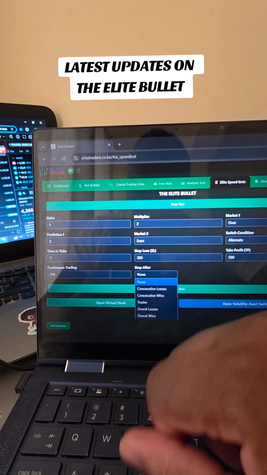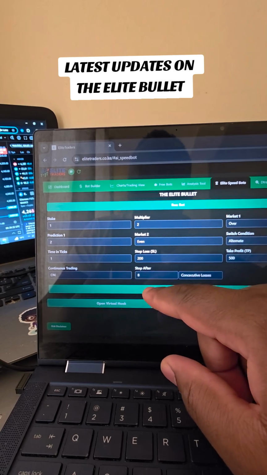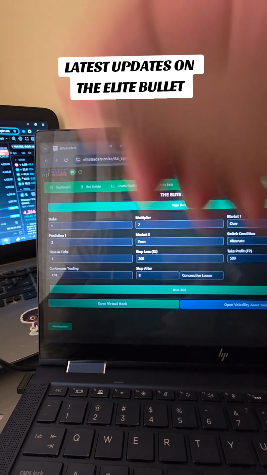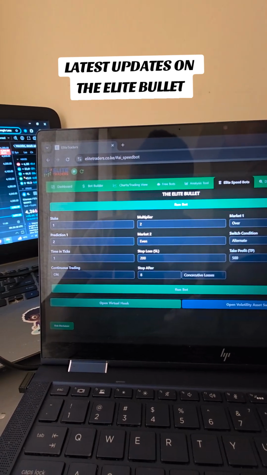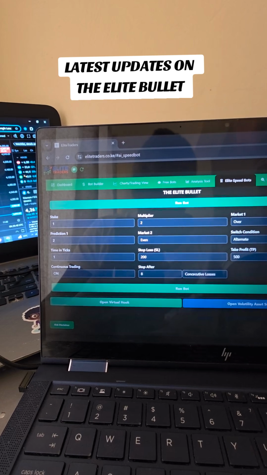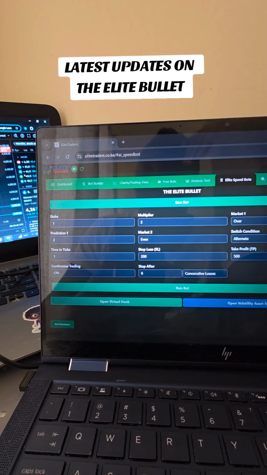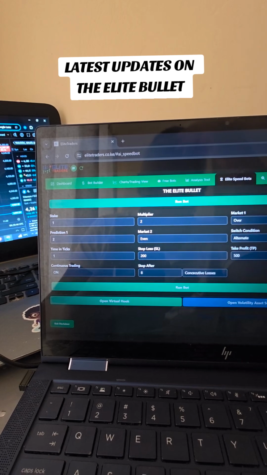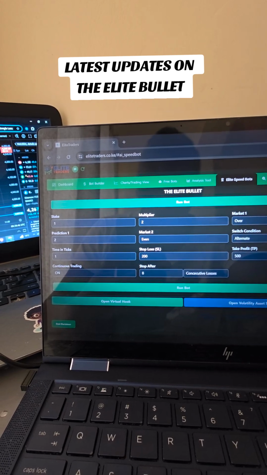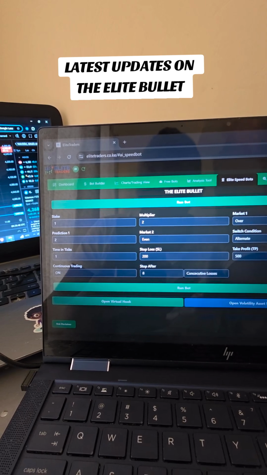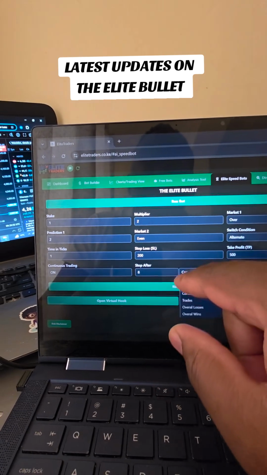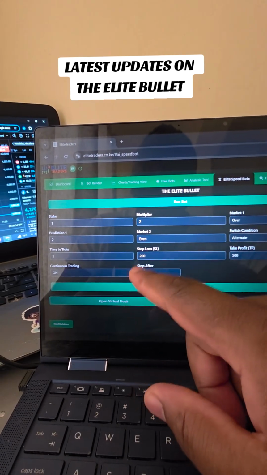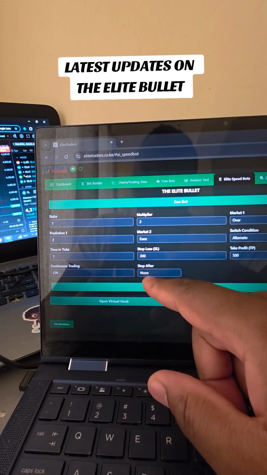Another option that I also introduced is on loss management, because I don't want people to blow accounts because the robot is too fast. Sometimes it runs too fast. You have hit like 3 losses, you want to stop before you lose more and blow up your account, but by the time you are trying to stop your robot, the account is down. So that's why I decided to introduce this option. You can decide to use it if you want, so it's optional.